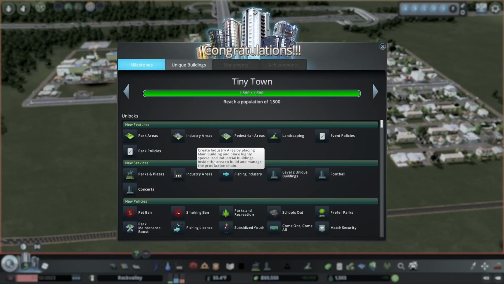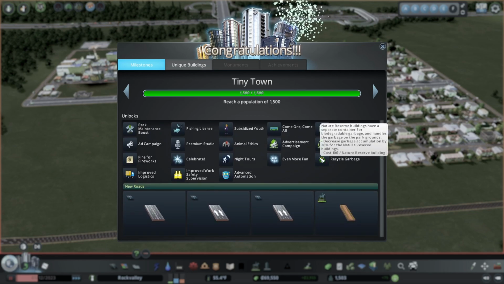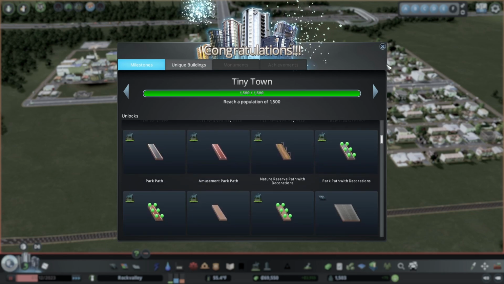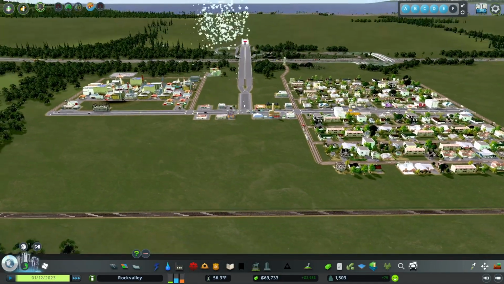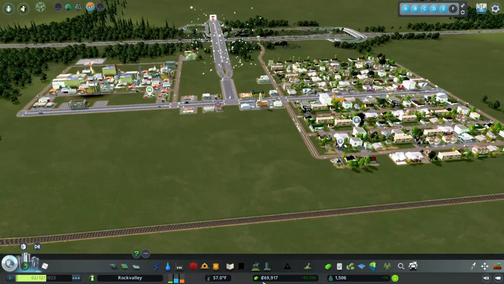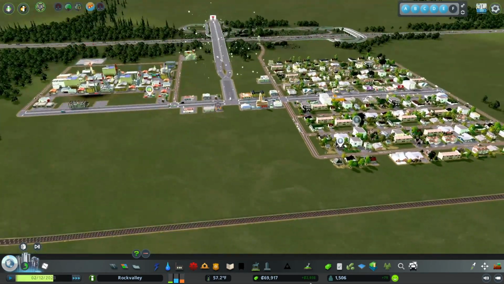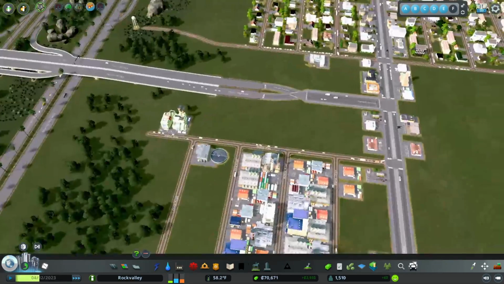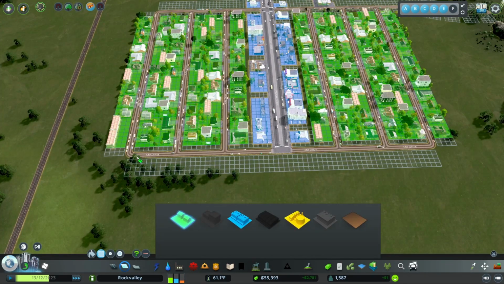So we just hit our third milestone, Tiny Town, and this gives us access to parks and parking lots and walking paths, a whole bunch of new things. But right now we're just going to focus on parks that raises land value, that helps us to bring in more money. So right now our electric is dipping just a bit, so we're going to have to add another coal power plant. No big deal, we have some money in the bank, so let's just keep going.